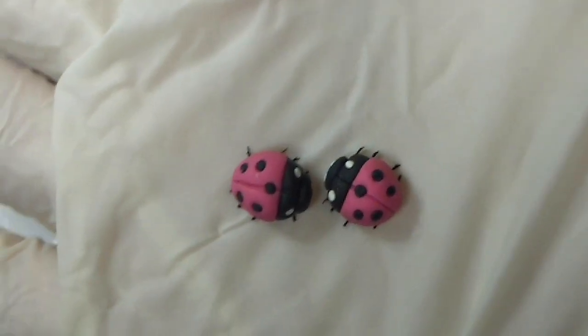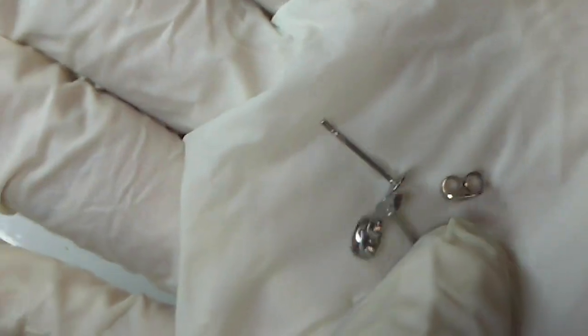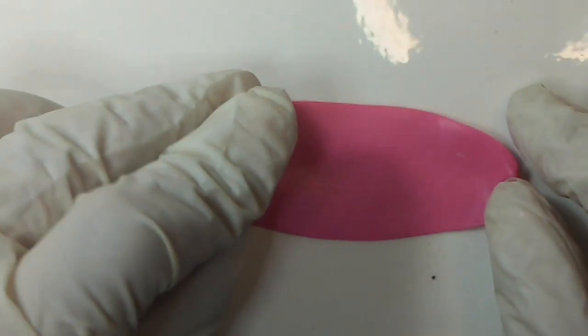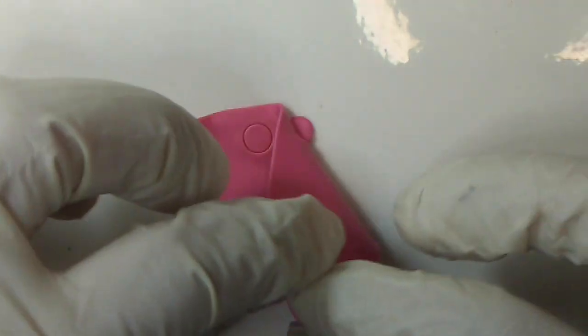Or these are really fun to make into stud earrings. Use the same clay that you use to make your ladybugs and roll it out in your pasta machine and then cut out two little circles.